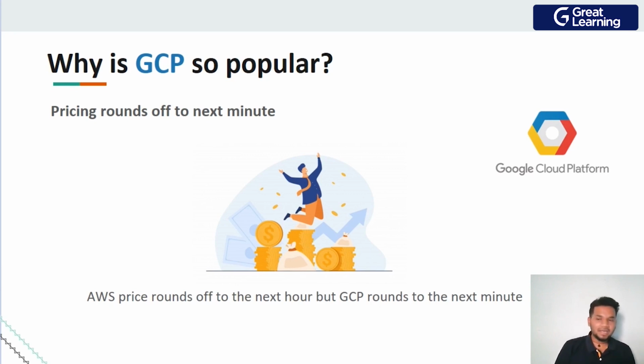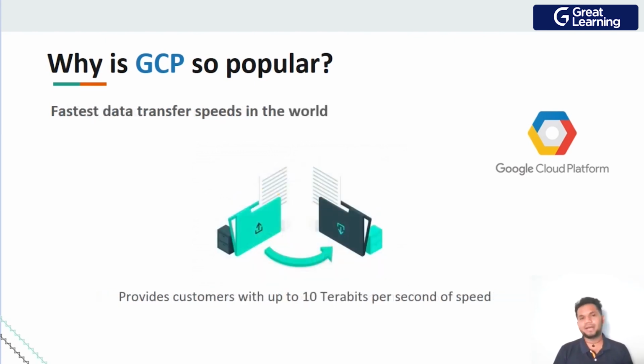Now, in our discussion, for a learner, this will seem like, okay, does it really make that big of a difference? Well, at the end of the day, think about it from the perspective of a company who would probably spend millions of dollars to keep their application running on the cloud, right? They would save thousands, if not hundreds of thousands of dollars with just this 20-minute adjustment or whatever it is. I gave you an example, but when you think about the enterprise level solution that GCP is offering in terms of rounding up to the next minute rather than the next hour, it is again attracting a lot of clients to these guys, right? Perfect.